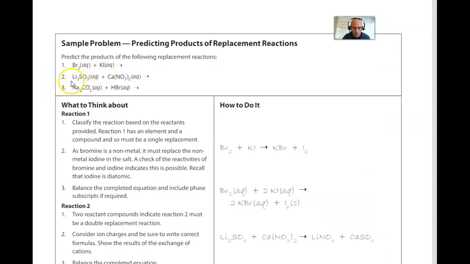Going to solve sample problems 2 and 3 with you as the last thing we'll do in this lecture. If you want to take a moment to try these on your own, pause the video and come back and see how you did. I recommend that. Again, we're doing sample problems 2 and 3 on page 181 of your ebook.